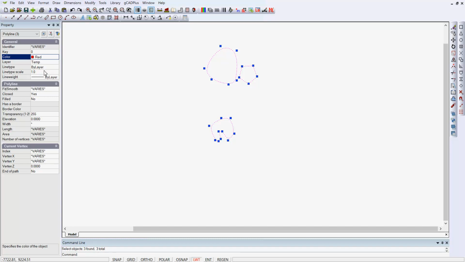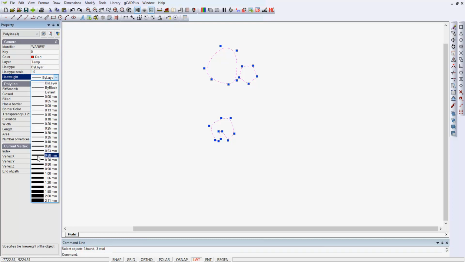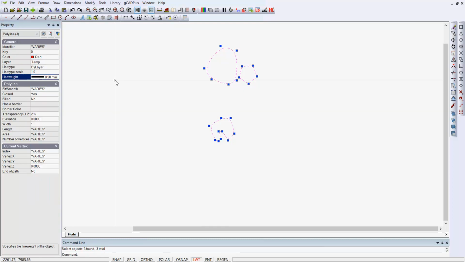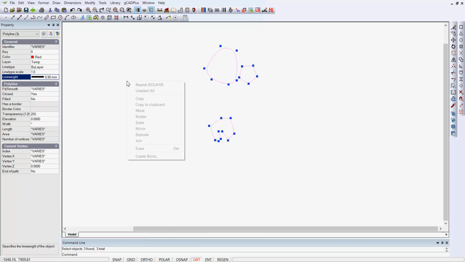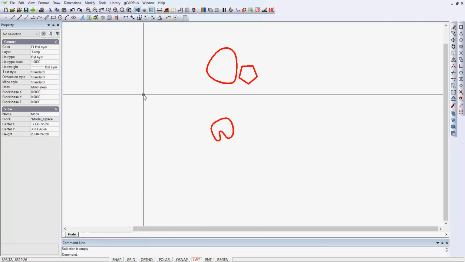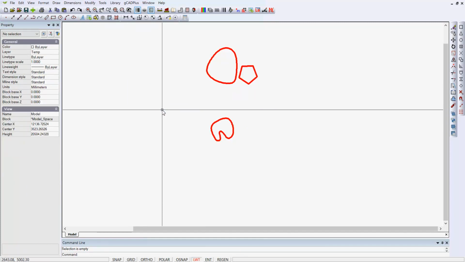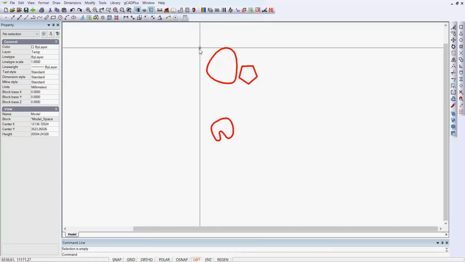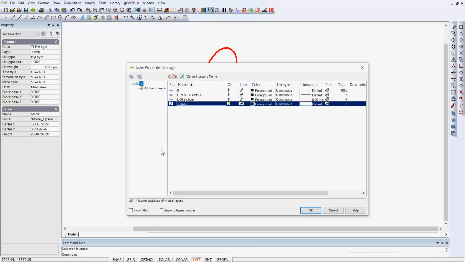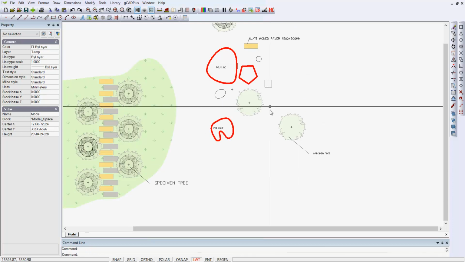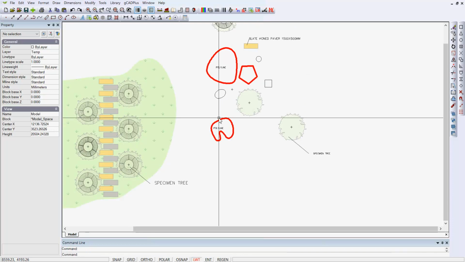So we can change line weights. Let's give it a nice fat line weight so it becomes obvious, and we'll unselect all. So we can operate on all of these, and then we could come back to the layers set and say we want all used layers on, and there we are. So we've operated on that particular entity which was filtered from a very large group.